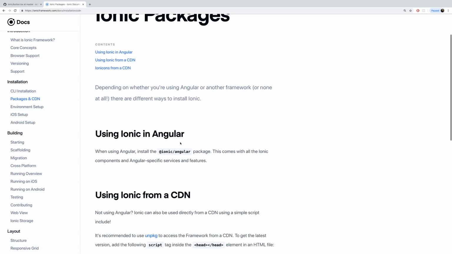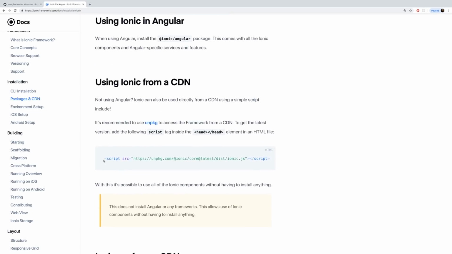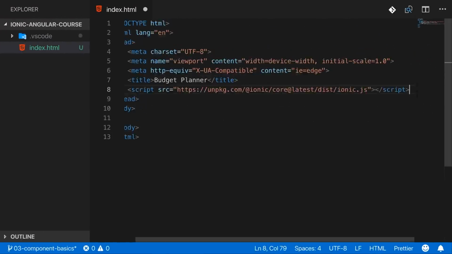Now here, you'll learn how you can add Ionic to an Angular app, but you'll also find this CDN link here, which you can add into any HTML file to include the Ionic package to it. And with the Ionic package, I mean this package of pre-built Ionic web components. You should add it here at the end of your head section, and you can leave it just like this.